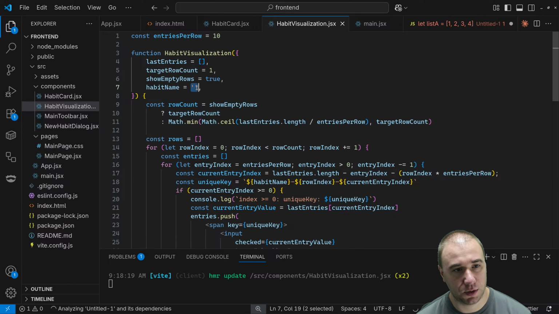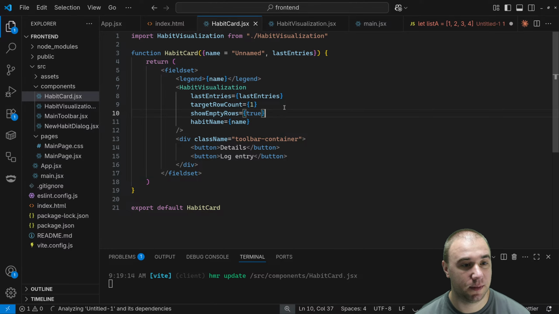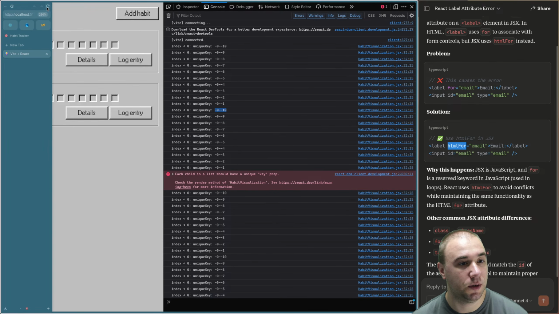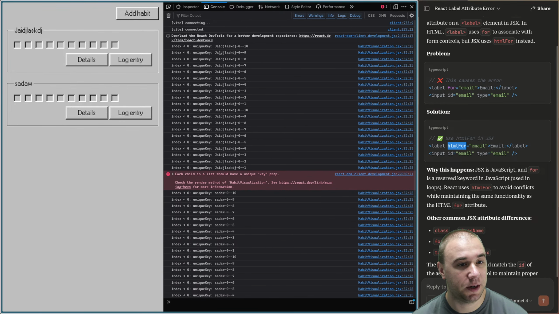By default, it goes to nothing. I see. And in habit list, we don't set habit name. We're setting habit name. There we go. So we refresh. And in theory, it's better. But again, we get it twice. I guess because it tries to mount each element twice.